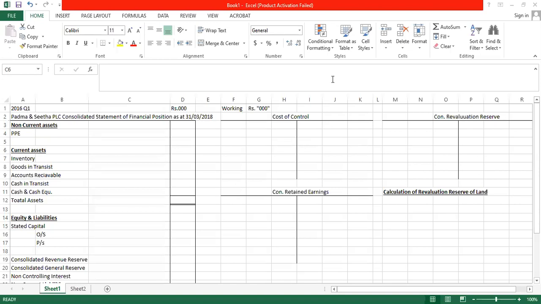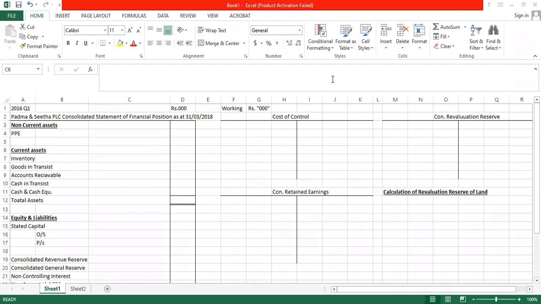Now we have to start from the additional information. But before that, see what question they ask. The question is, you are required to prepare the consolidated balance sheet as at 31st March 2016. So we have to prepare the consolidated balance sheet for the given balance sheet date, not the separate balance sheets. We have to prepare the consolidated one. So we will start from the first one, right?